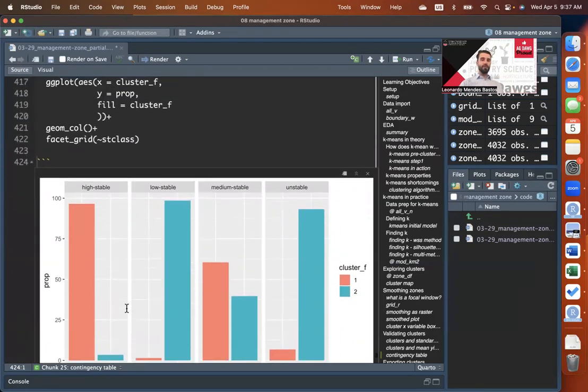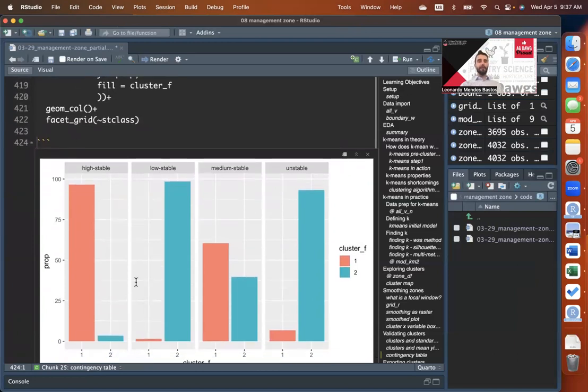And I just wanted you to see this so we can understand better what's going on. Where we had that high stable area when we looked at the yield data, about, I don't know, 90 some percent of the high stable pixels were considered cluster 1, which comes in the same idea that we had when we looked at the yield data by itself when we were validating just above.